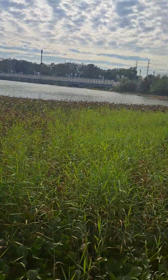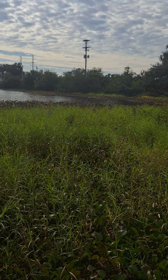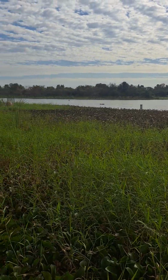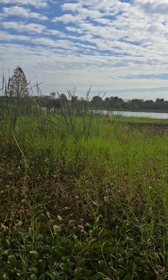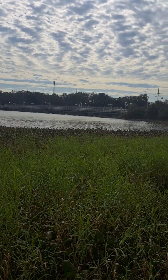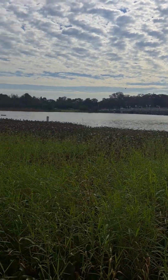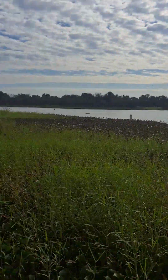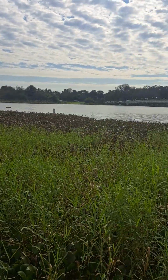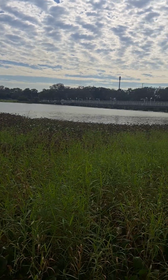So here is the Hillsborough River Reservoir, which again, is less of a massive, single-place lake. Well, I mean, all the river reservoirs still kind of resemble a big river in central Florida, but it's less absolutely expansive than Lake Rousseau on the Withlacoochee and the Rodman Reservoir on the Ocklawaha River.